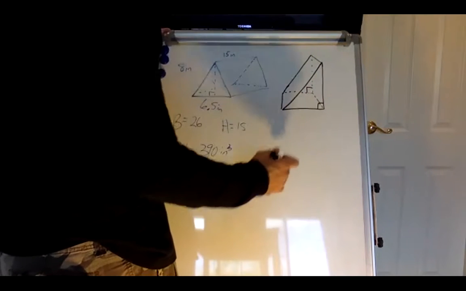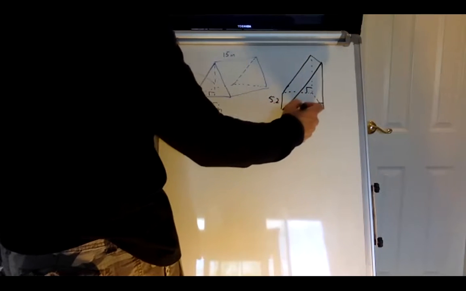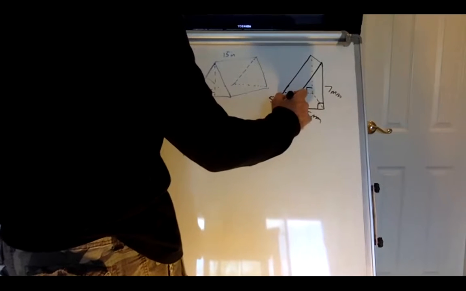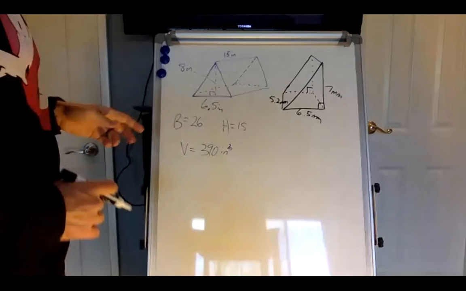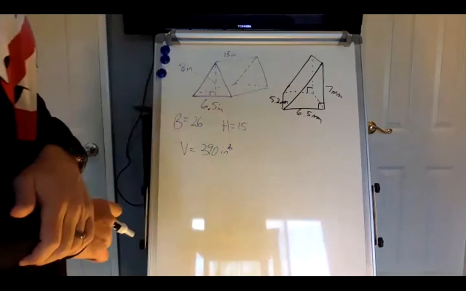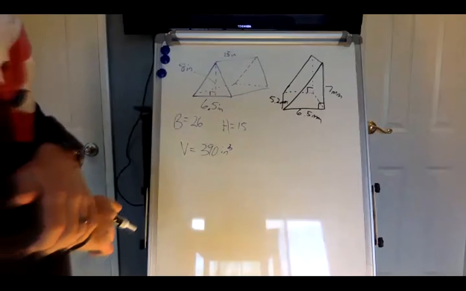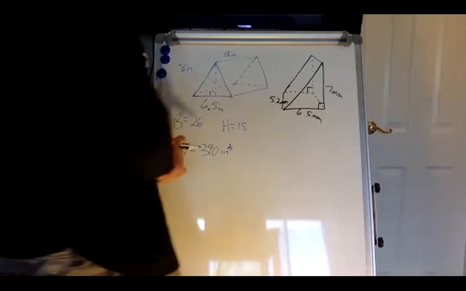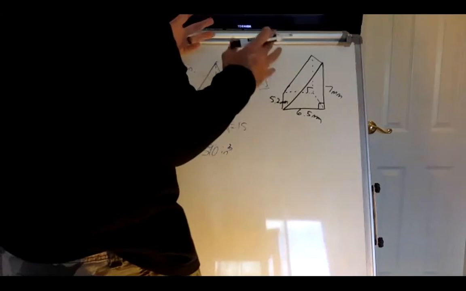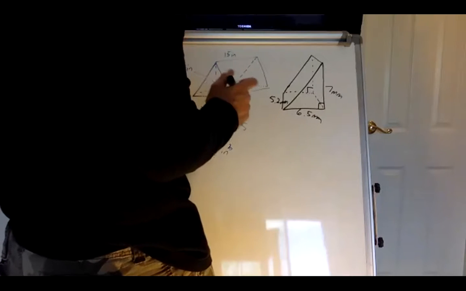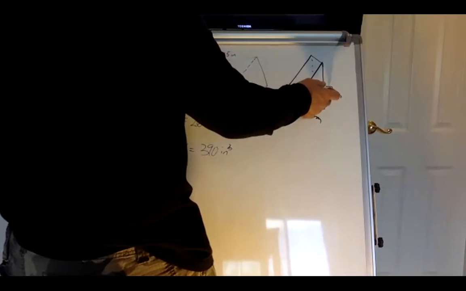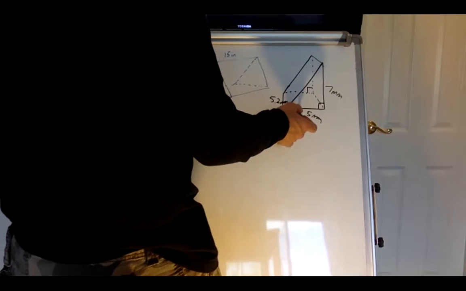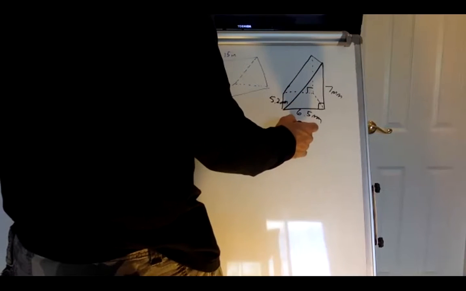Okay, so this is 5.2, 6.5 millimeters, 7 millimeters. Don't take the area of the rectangle on the bottom. You could, if you're doing length times width times height divided by 2, it would work. But I want you to try to do it in terms of the two bases and the height. I really need you to start thinking that way. So it's going to be 6.5 times 7 divided by 2. Okay? So that's 45.5 divided by 2.